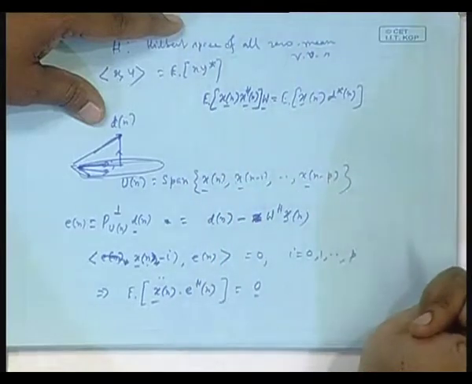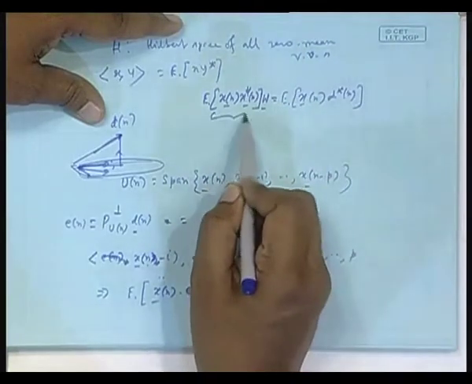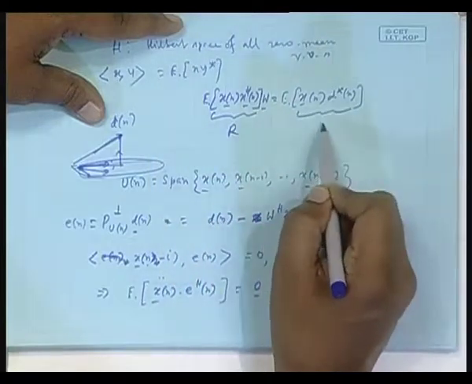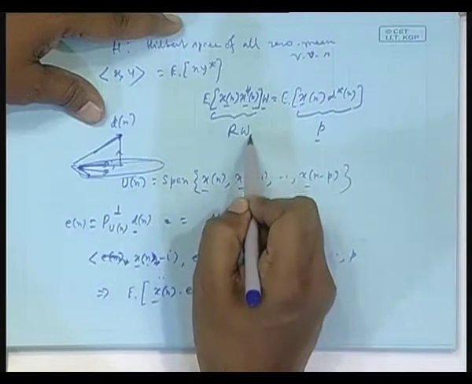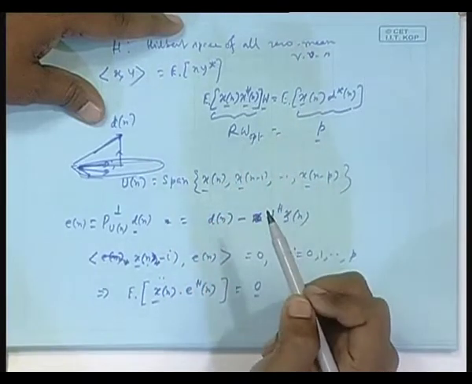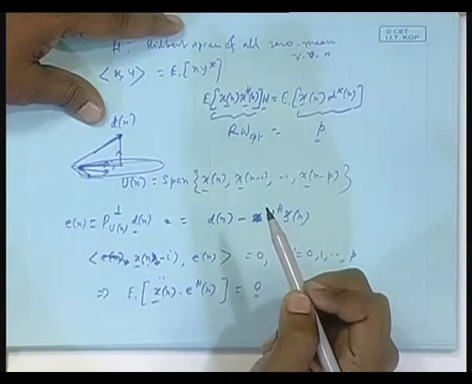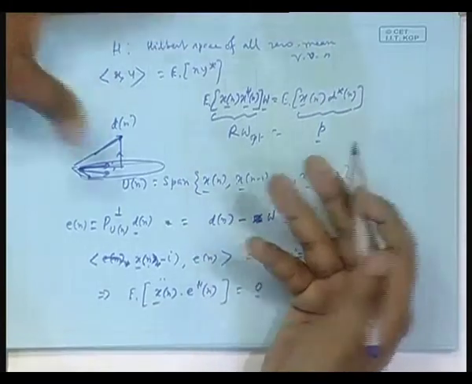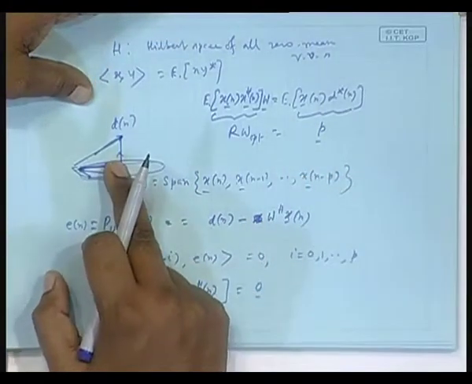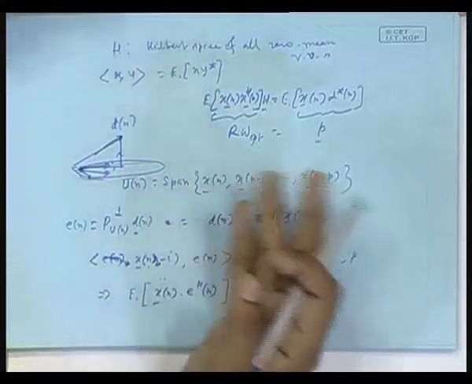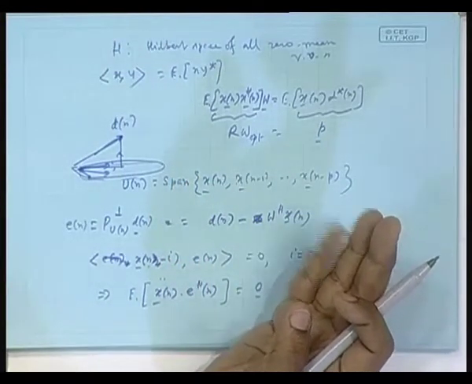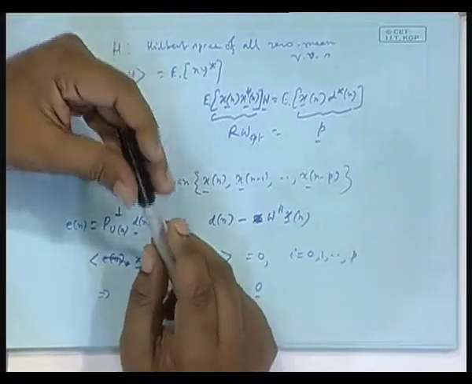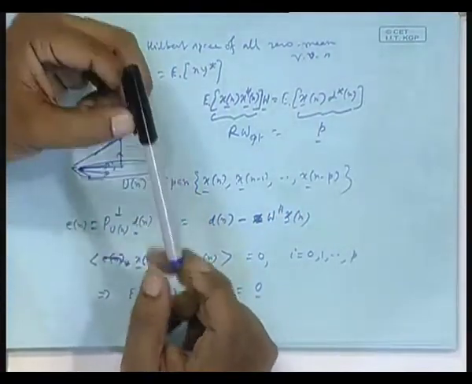This is the autocorrelation matrix R, this is the vector P, and R w opt. What is this? At that time we were minimizing variance explicitly and all that, but that will give you nothing but the orthogonal projection. Projection is unique. So you get back your Wiener filter, but at that time we did not know vector space, so I had to do all that stuff. But anyway, at that time we learned matrix differentiation and all that.